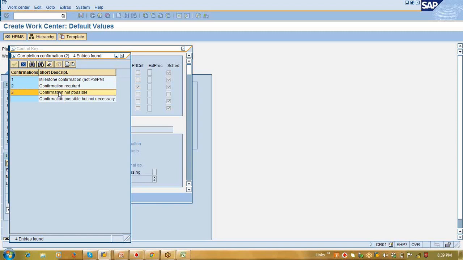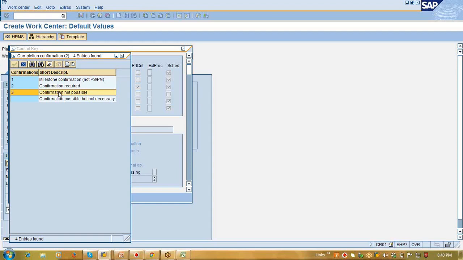Suppose during the process you have just entered one operation for monitoring purposes, like in BOM we have seen that you can enter any component with text, the T format. It is a similar kind of thing. If you want that operation to be part of your routing, but you don't want to perform that operation, it is used.